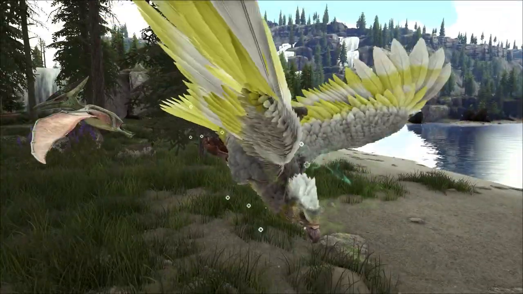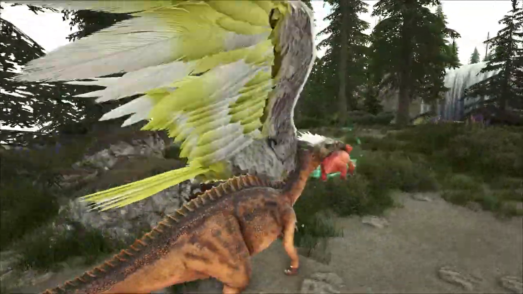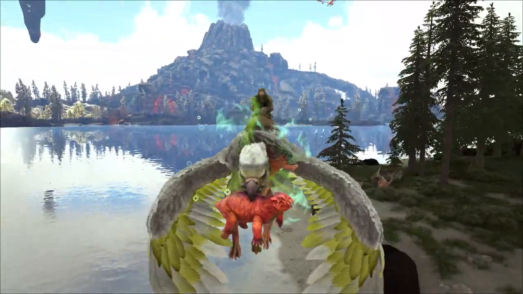Of course, once you've tamed yourself an Argent, picking up smaller wild creatures and dropping them in a trap becomes much easier. And another new addition to the Argent since the TLC came along was giving it the ability to pick up two small creatures at the same time.